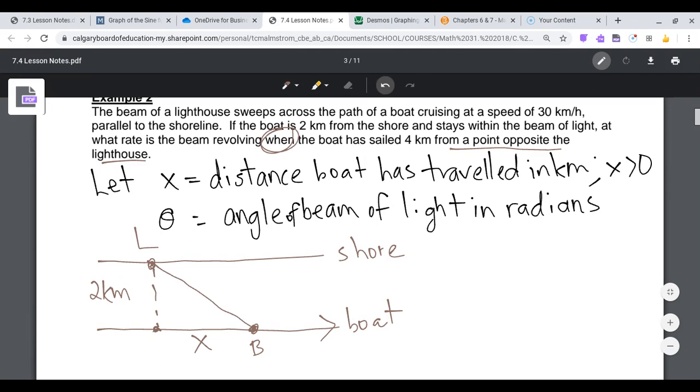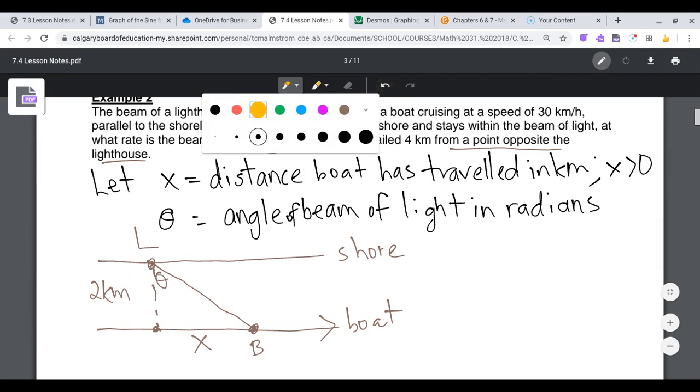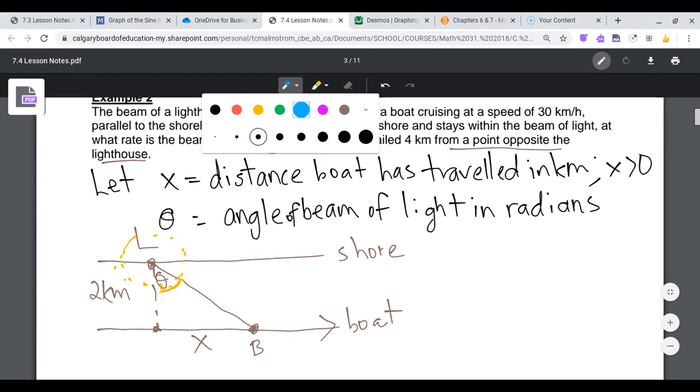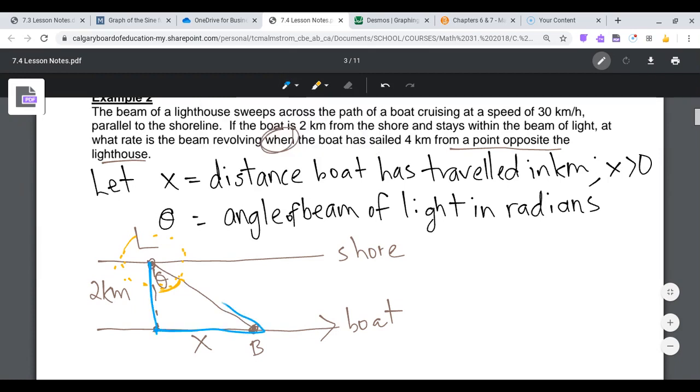Okay, so at the instant that x is equal to 4 is what we're trying to solve the rate of the angle. Okay, so theta is the angle of the beam of light. So I'm going to put theta up here. Picture a lighthouse's beam rotating around, and sometimes it'll just do along the shore, right? So it's rotating, and we're just looking at this little piece. So I've made myself another right triangle again, right here.